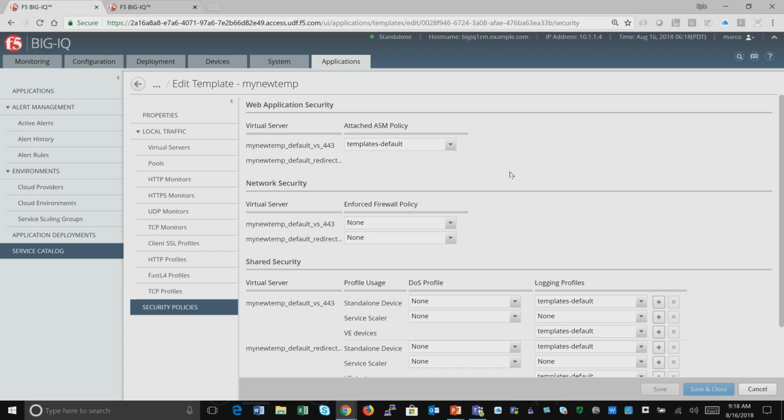If those applications are using the same ASM policy, BigIQ offers centralized learning for ASM. So rather than those ASM devices learning locally and having the ASM policy updated locally on the boxes, they can send all of that learning centrally to the BigIQ. Then your security admins can log into the BigIQ and decide: do I want to accept this suggestion? Do I want to deny this suggestion? And then deploy that policy update out to all of the ASMs that are running that policy.